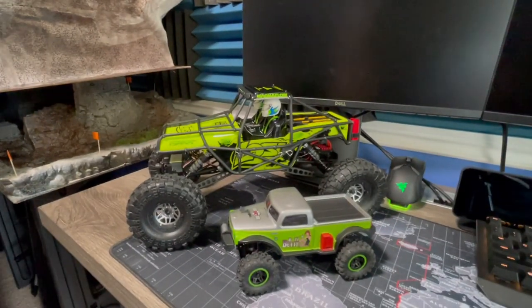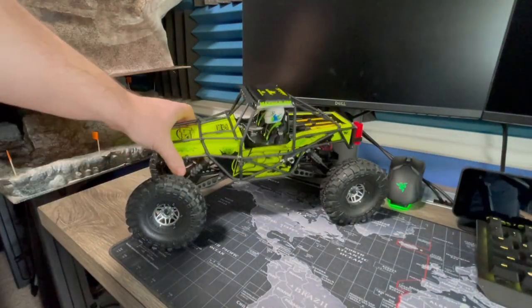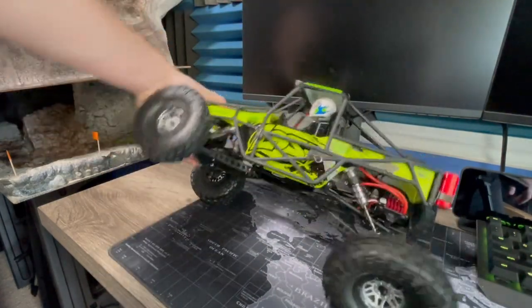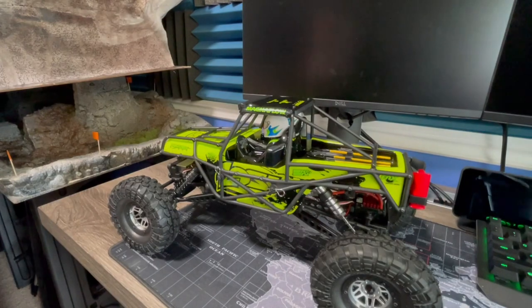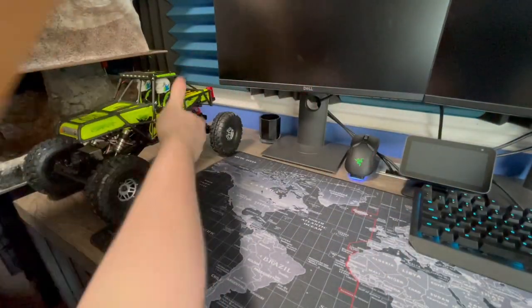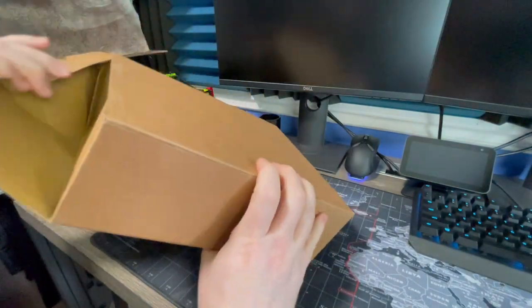But I'm really excited. It does have the standard rock crawler body. It's definitely got good articulation. Let's sit down and take a look at it closer. All right, so there's a few things we get in the box. So you get the truck, you get, I believe this is the transmitter.